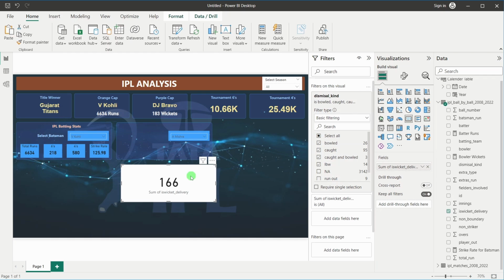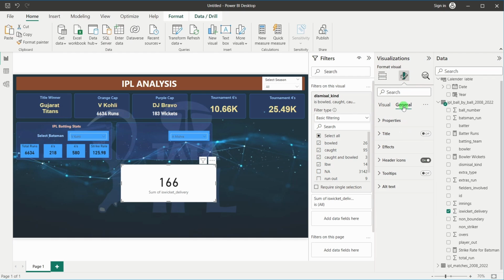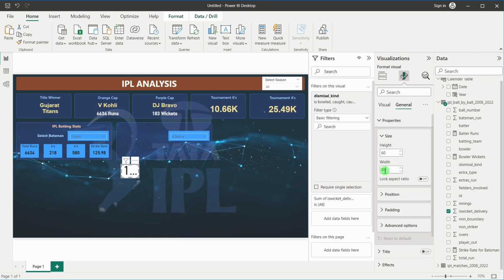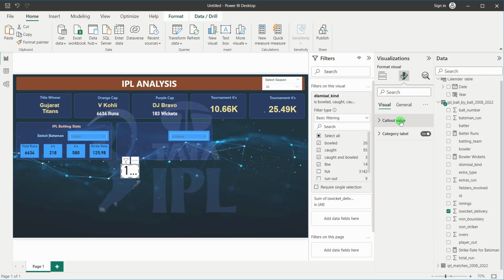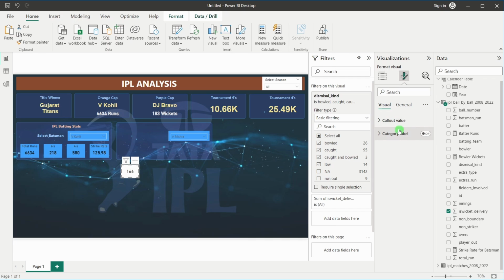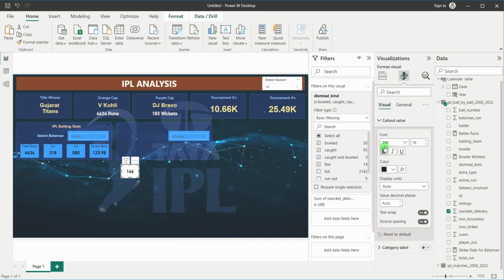All right, so now we will format this. We will go here, take General, and change this to 60 by 80. Then we will go into callout value. This should be 12, or we will take it as 16, and we don't want the label, and this should be bold.